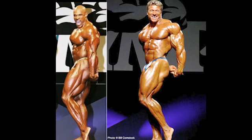The side tricep pose is an interesting pose for Ronnie Coleman because he was never known for hitting a good side tricep. However, his leaner version here really doesn't look that bad. You guys can see the striations peeking through of the tricep. His chest looks really big. His midsection looks tight. Look at the separation in the legs once again. Very, very impressive. However, Gunter's legs just appear to be larger from the side and have pretty good separation as well.